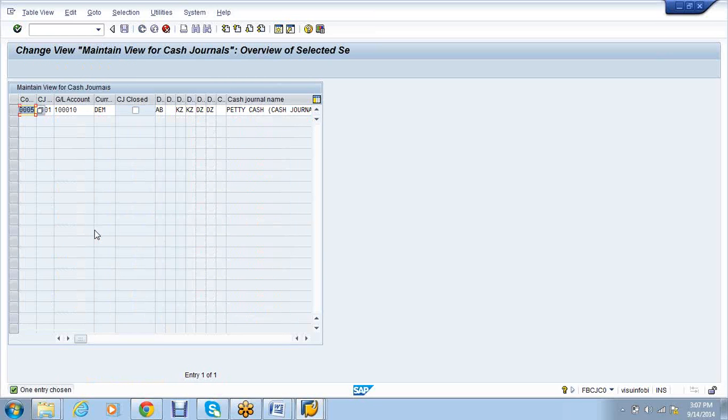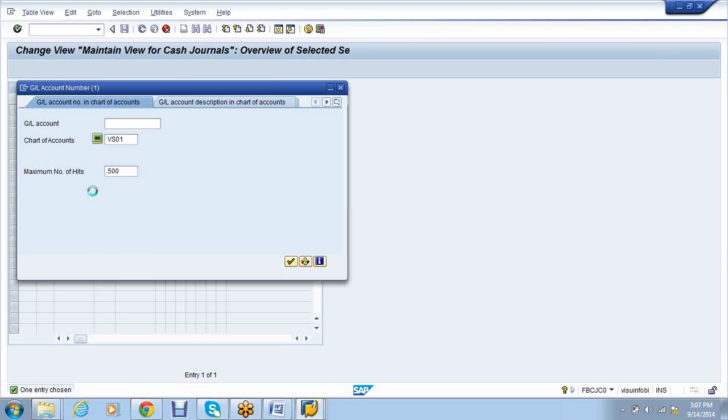Change the company code, change the GL account, give your cash GL account, then the currency.